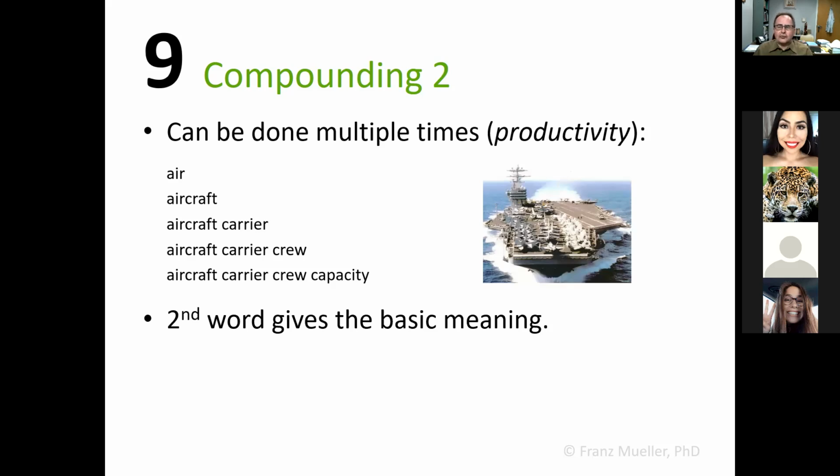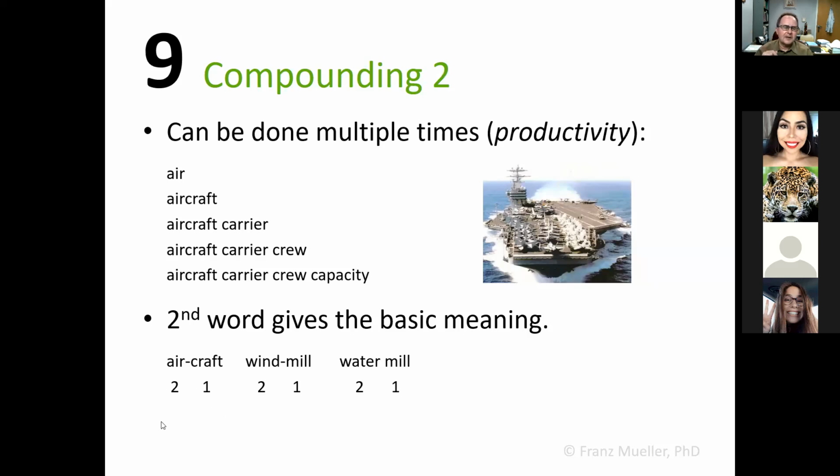Again, in English, in any compound, it's always the last element that gives you the basic meaning. A bookstore is a kind of store, and not a kind of book. A windmill is a kind of mill, not a kind of wind. An aircraft is a kind of craft, not a kind of air. So we could represent that with numbers like this. So when you have the word aircraft, there are 2 words that go in there. Here's the boundary between those words, and craft gives you the basic meaning.